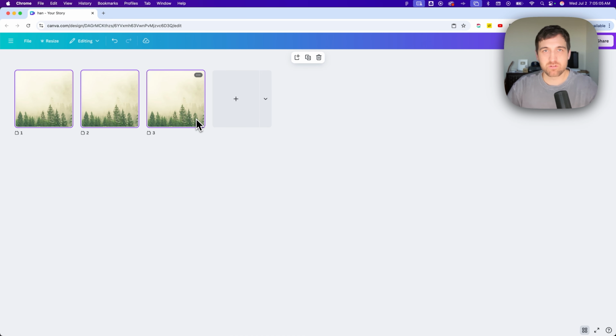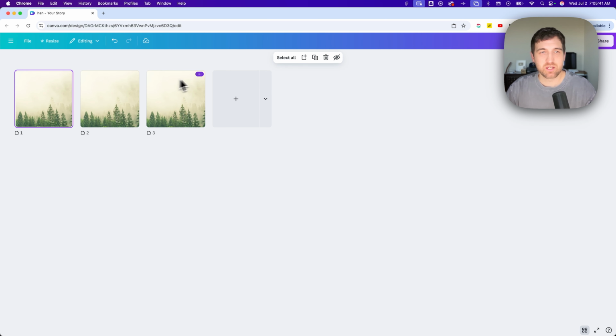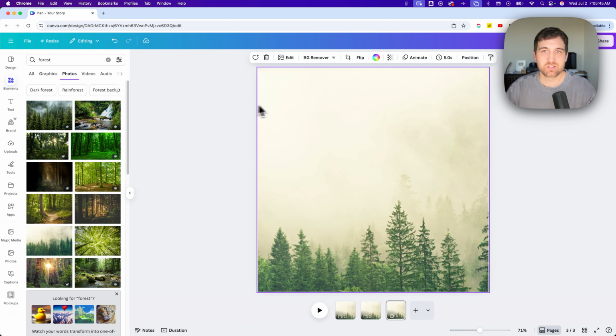Canva Pro feature to do that, but you can also go individually and just paste the style to each page if you want to do that too. You can see anytime you have 3 dots and things like that, you can always adjust the page background or copy the page style, delete the background, do some different things like that. You can go to different pages, so we can double click on that page to go into it and then flip the image if we want to, like we showed you before. It's pretty easy to flip.